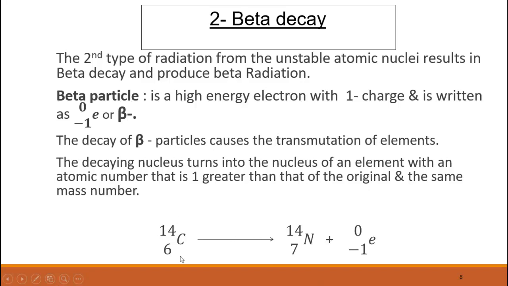Carbon-14 is an example of an isotope that decays by beta emission. An atom of carbon-14 here is converted into nitrogen-14 because a beta particle has only the mass of one electron, and the mass number remains 14 because beta decay changes a neutron to a proton. The atomic number of the nucleus here increases by 1 unit, from 6 to 7.